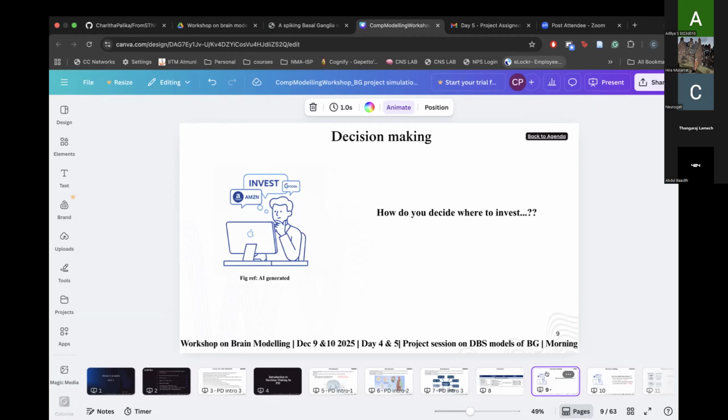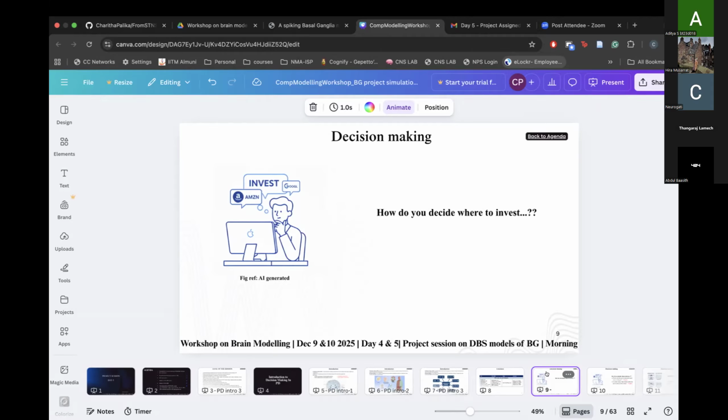So, yes, with that understanding of decision making, now we actually know that any decision making requires these things: exploration, exploitation, and value learning. With this understanding of basics, maybe let's start looking at the biology of basal ganglia architecture. What does the basal ganglia architecture look like?